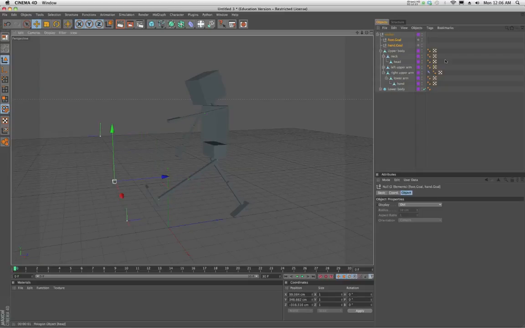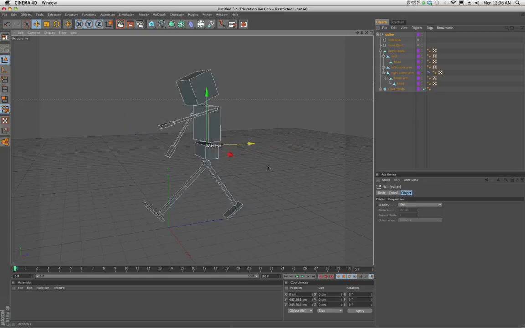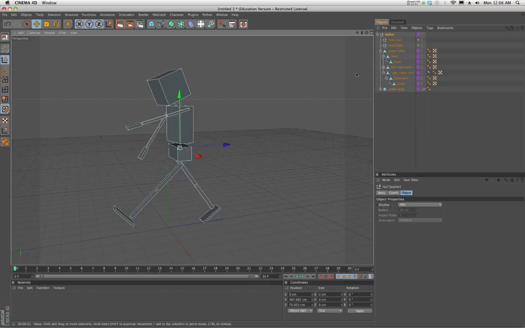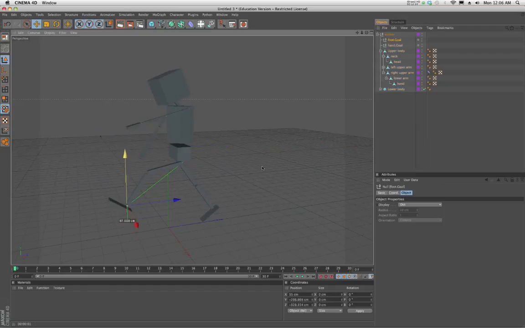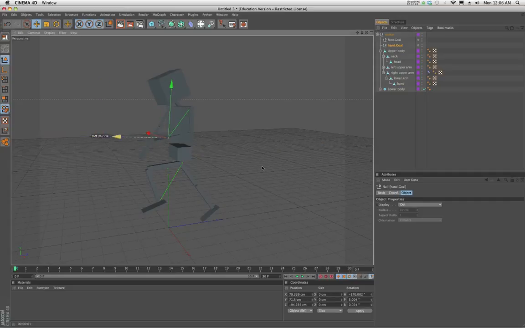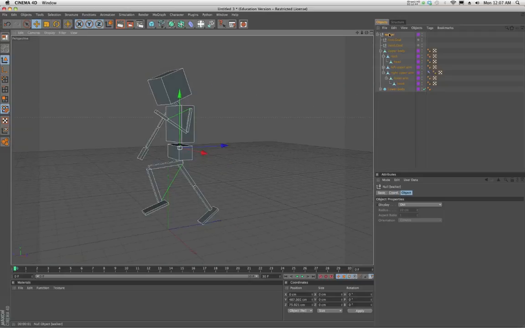So now when I select the walker and I move the whole thing around, the goals are moving with the walker. So if I want to move this object across stage and I'm animating the foot and the hand based on the IK, it all moves together. Okay, so you can actually get a lot of mileage out of this.